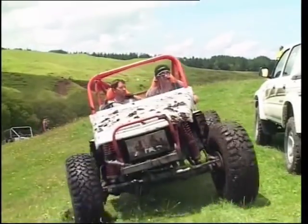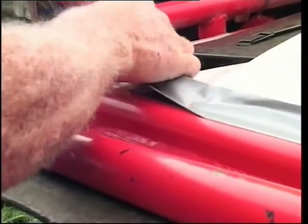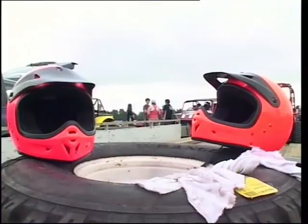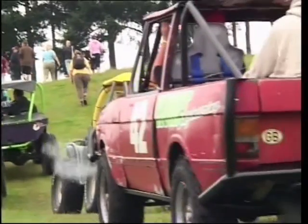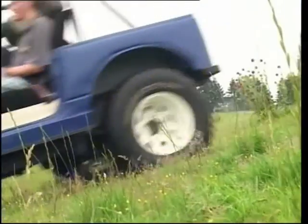Welcome back to the National Four-Wheel Drive Championships, round 4 at Taupo. I think it's probably one of the only sports that us tinkering Kiwis can get in the back of a shed. It's not really doing the sport, it's building the truck from nothing and going all the way out and becoming a national champ. It's a really good sport to get into, and you can go in an entry-level vehicle that's quite cheap, or you can go out there and spend quite a bit of money and get up there with the top ones.